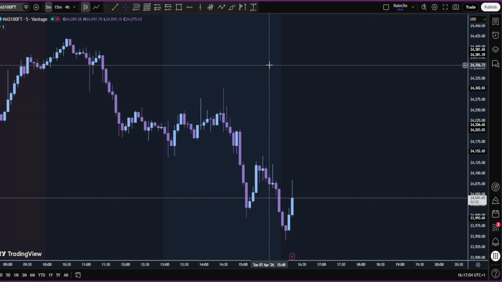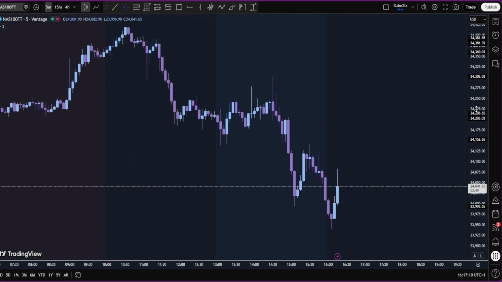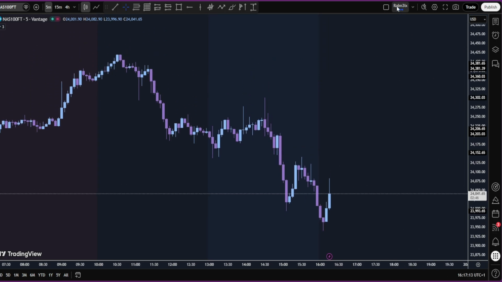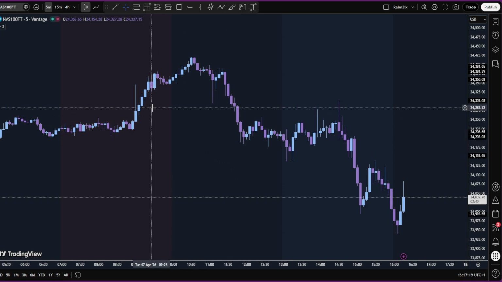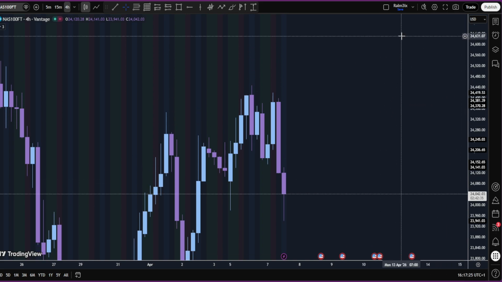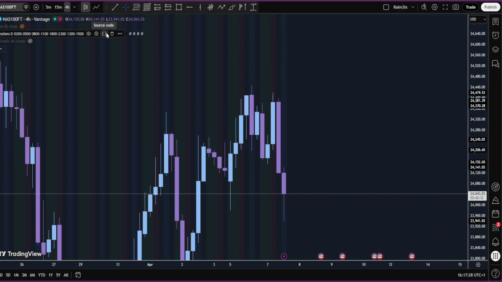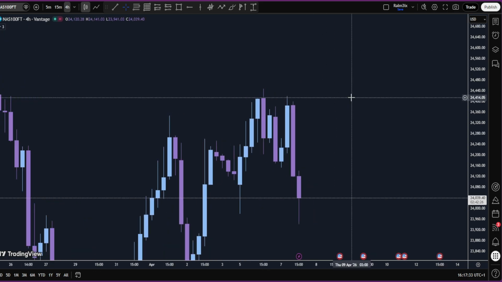So yeah guys, I will break down the trade that I took today, and I will talk about the strategy with you a bit. Let's go to the chart. If you are new to the strategy, I think you will understand it because it's very simple. But if you are familiar with my strategy, you will understand right now, after I break down the trade, how I caught this trade.